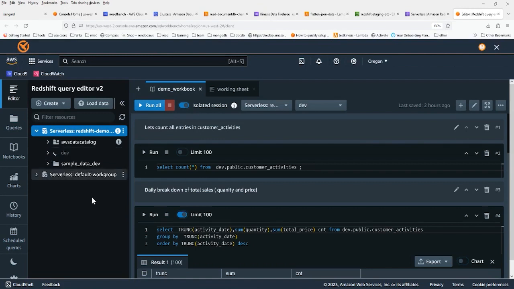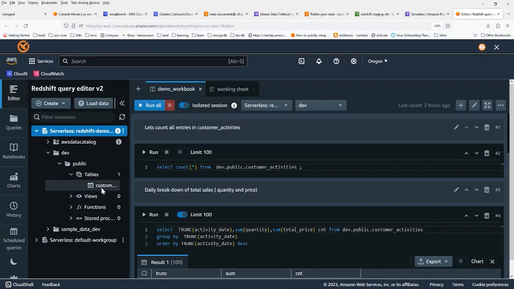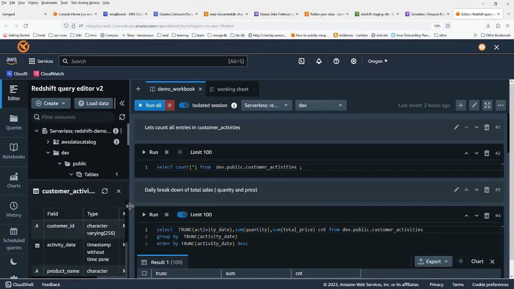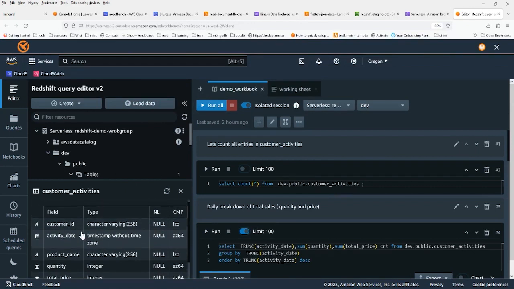So under that, we have the dev database, we have the public schema, and we have the customer_activities table. If you double click on it, I can see that it basically maps one-on-one to what my document structure was, with the addition of customer ID, which maintains a relationship between the different documents.